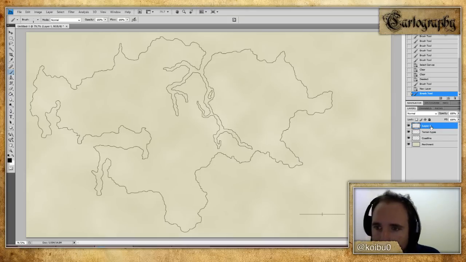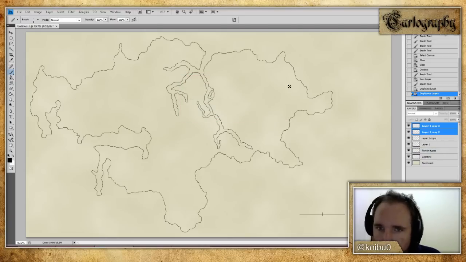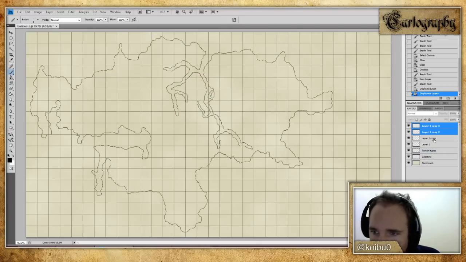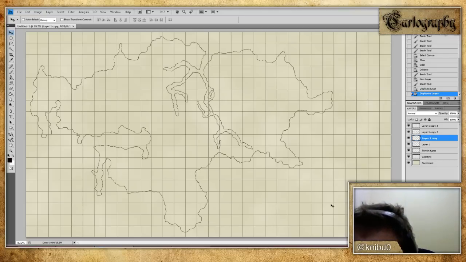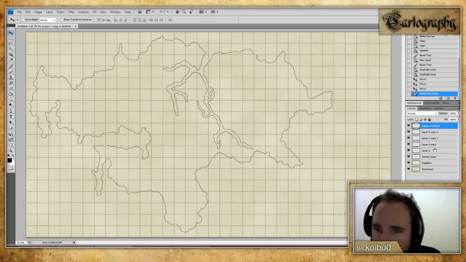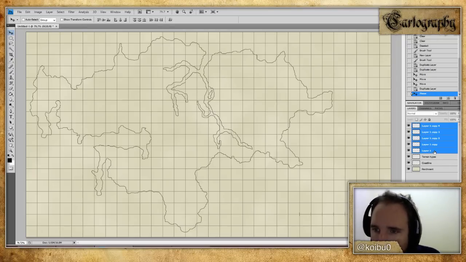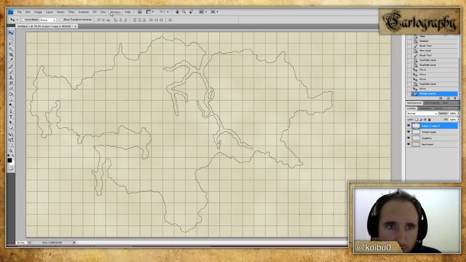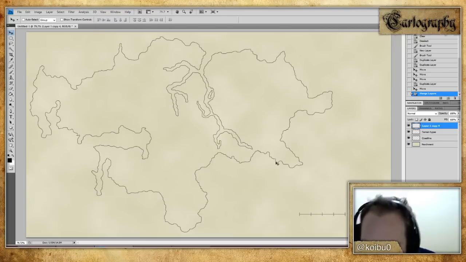Cool. So that's the 50 marker, and we're going to duplicate. And then we're going to duplicate both of those. Cool. We're going to go back to view grid. We're going to take this guy and move him to there. And this guy is going to move to there. And this guy is going to move all the way out to the end. And then we're going to duplicate you one more time and move you all the way to the other end. Okay, then we're going to merge you guys. We're going to get rid of that. So now we've got 100, 50, 25, 75. Cool.